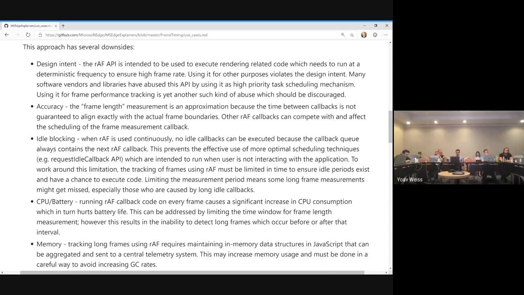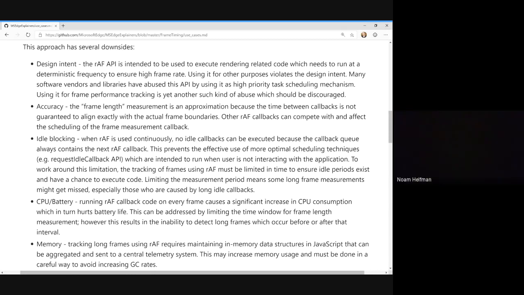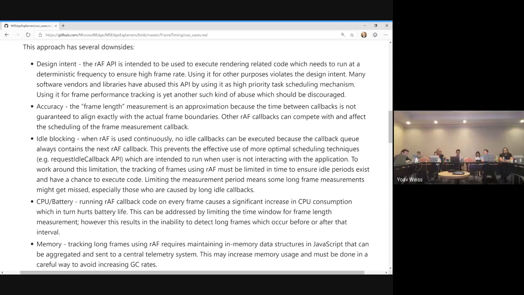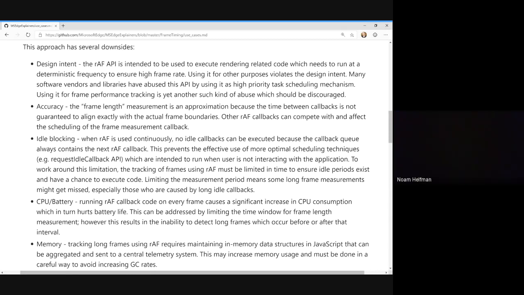So the concrete examples you gave were all driven by user input, I think. It wasn't clear to me why event timing wouldn't address those use cases. The event timing would just give us an indication of how long it took for the callback to arrive. No, right? But event timing plus measure until that was presented this morning while you were sleeping. Yeah, actually, I was running, but yeah.